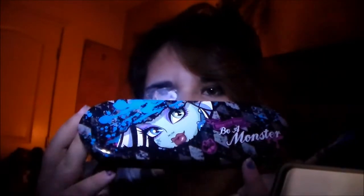Okay, so now what you're going to do is take your black again. Yes, this is the Monster High Be a Monster palette or whatever. It was my sister's, she wasn't using it, so I decided to take it from her. I am a horrible sister, people. Now you're going to go over this again and darken it up.